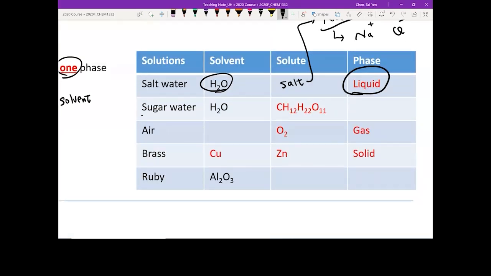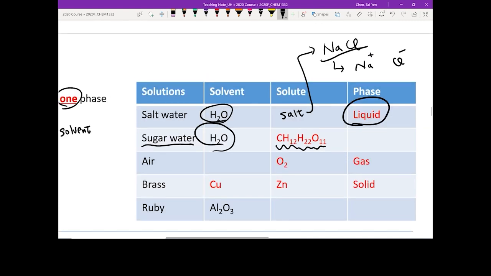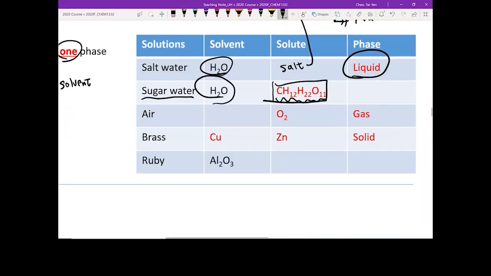Another example is sugar water. Sugar has a very unique chemical formula. It also looks like a white solid powder when you throw it in. It also dissolves in the solvent, which is your water, and after a while it becomes transparent. Once it dissolves in water, it does not do what sodium chloride does. It just exists in the sugar form, but it forms hydrogen bonds with your water so that it stays as molecules inside water. So it also forms a very stable solution.